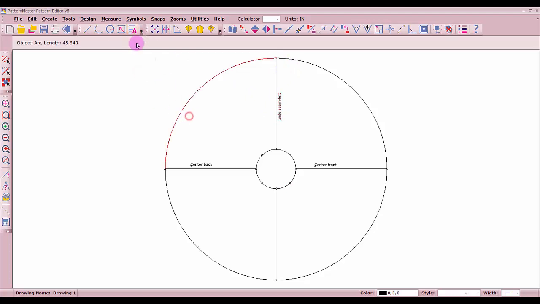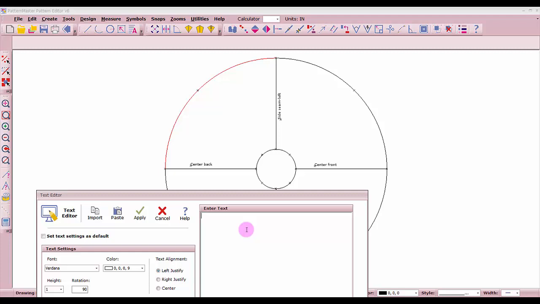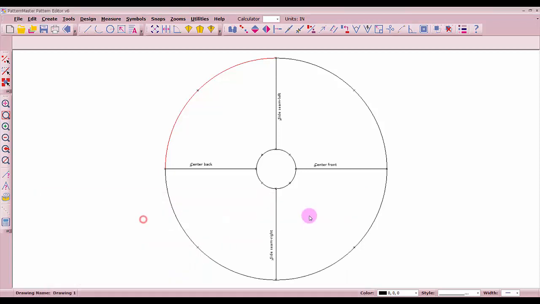And then we're going to do another one. Side seam right. Let's move this over here. Okay, so now we've got our 4 pattern pieces.